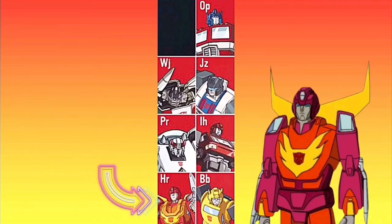This was a pretty good abbreviation. It was definitely better than PR, which was Prowl's abbreviation. I think I know what they're doing. I think they're putting the first letter and the last letter of each name. Or if a name has 2 words, they put the first letter of one word and the first letter of the next. Like Optimus Prime, they have O from Optimus and P from Prime. Wheeljack, they have W from Wheel and J from Jack.